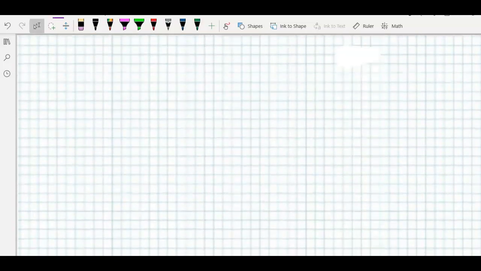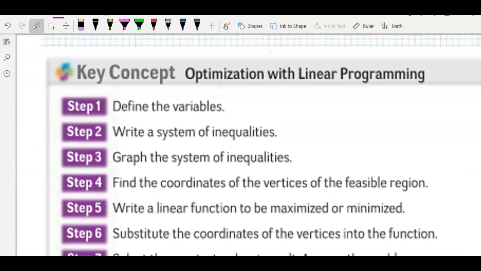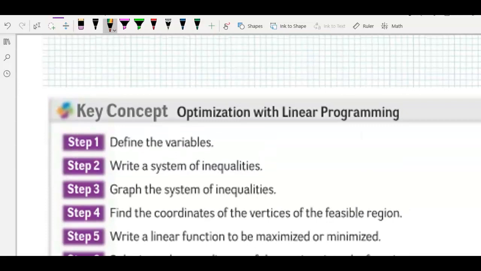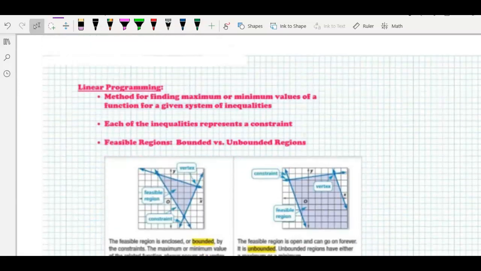There are going to be some steps that we're going to follow, and those are down here at the bottom of your notes. But before we do that, we're going to start with some easier problems at the beginning of our notes, where they have already written out a system of inequalities and they've already done a lot of the work for us. So all we're going to have to do is optimize it, or take all of the vertices of our region that we've created from these constraints and figure out which vertex creates the best profit. Let's go back to the beginning of our notes.